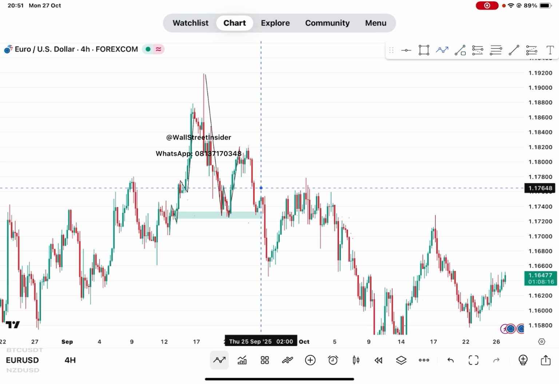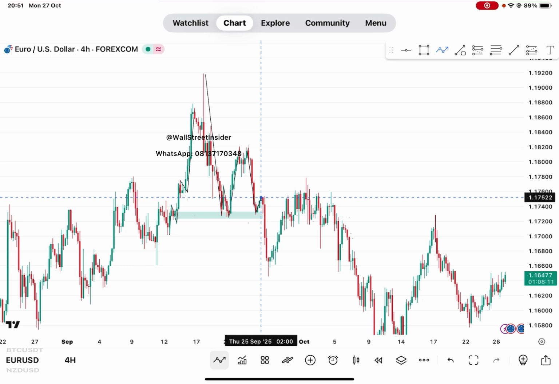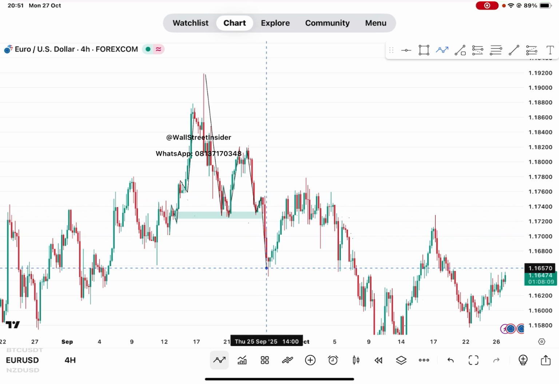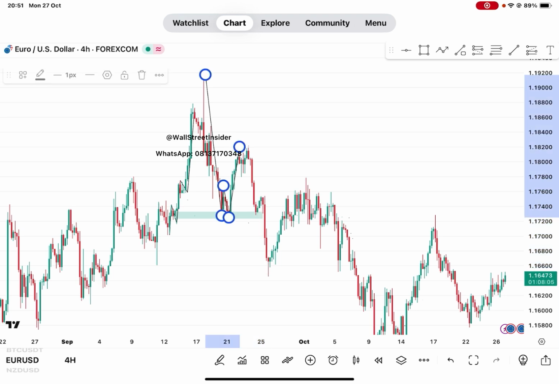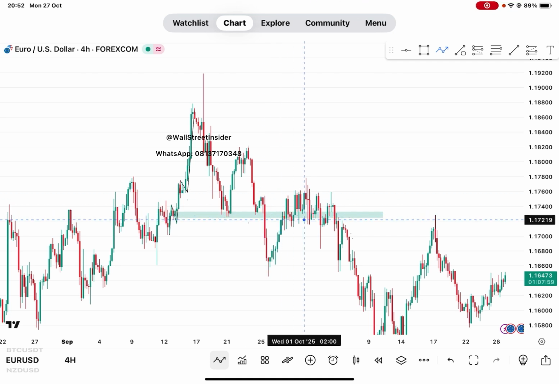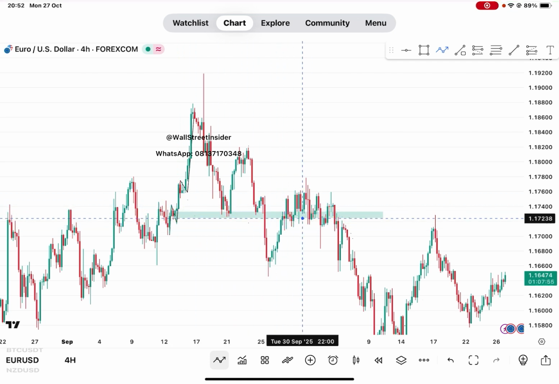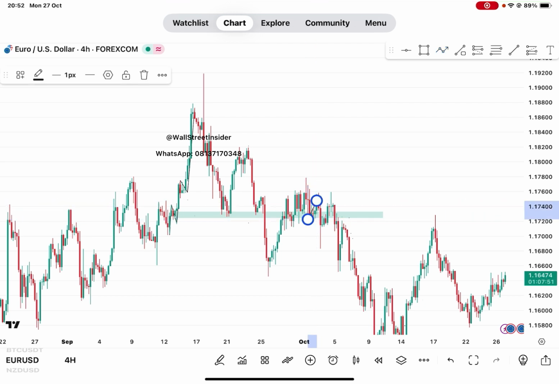You will notice that when price came to this particular level again, it reacted before pushing up and then breaking that particular level. Using your key level does not mean you are done using that particular level. You will notice that when price came back to the level over and over again, it kept reacting at this particular level. Look, price got to the level, pushed up.